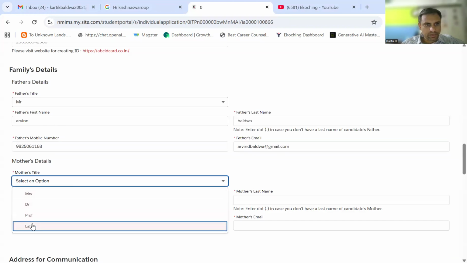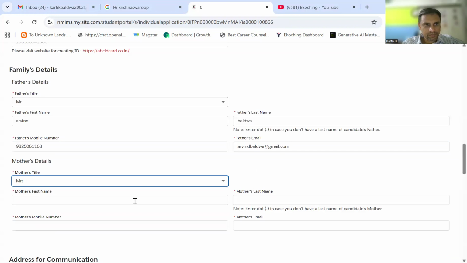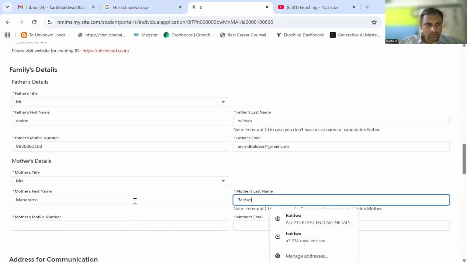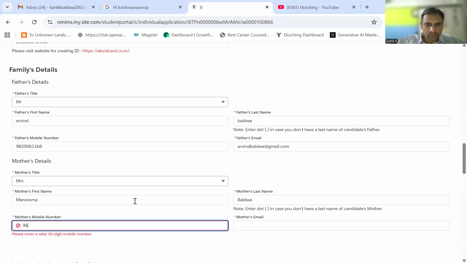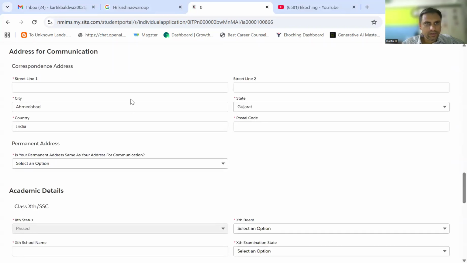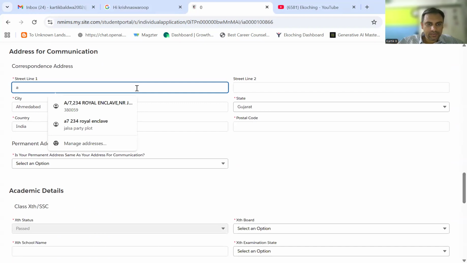Same way, you need to enter your mother's name. Their email ID. Once that is done, you need to enter your address.